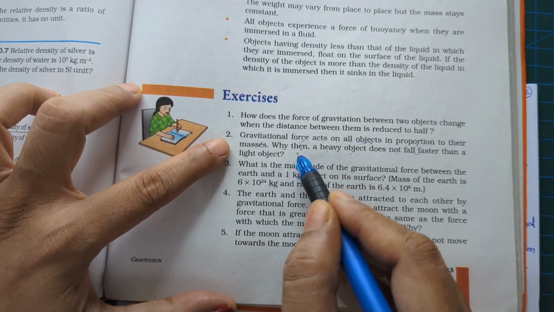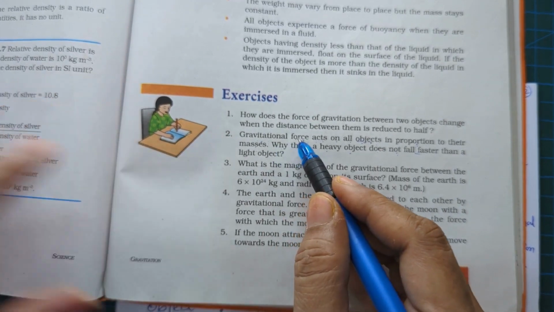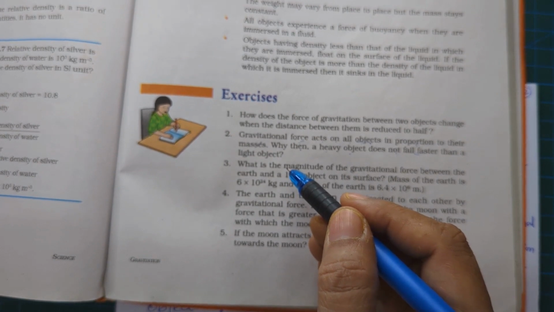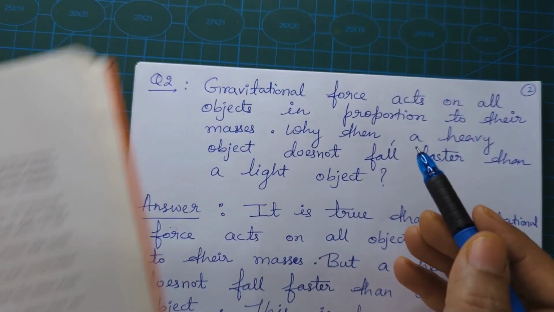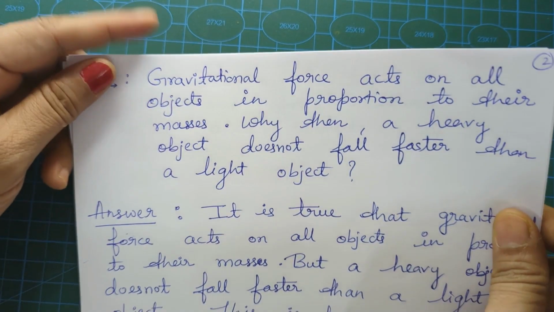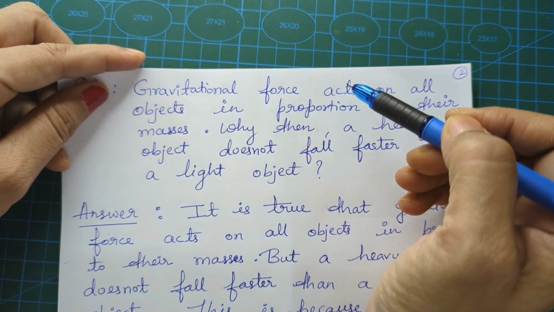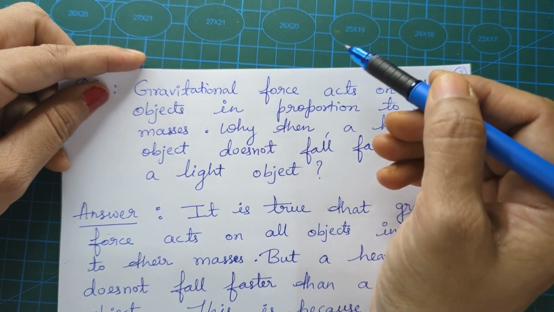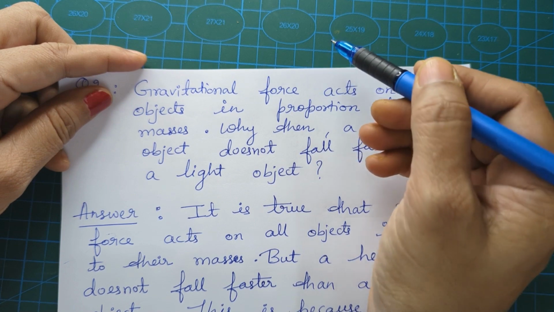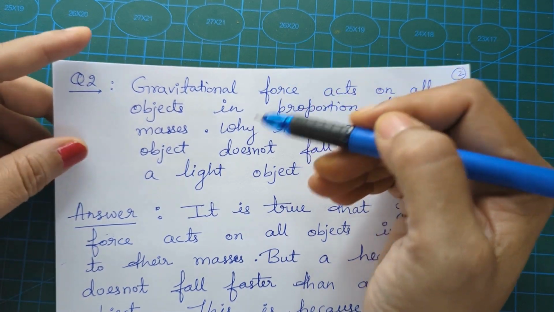If it is so, why then does a heavy object not fall faster than a lighter object? If this is true, a heavy object should fall on the surface of earth faster than a lighter object, but that is not the case. Why so? Here you have to connect to the statement that force of gravity and acceleration are directly proportional, and all objects are accelerated towards the planet with a common acceleration because the force is common to all of them. So if objects start at the same time from the same place, all objects should come to the ground together. That is the reality.